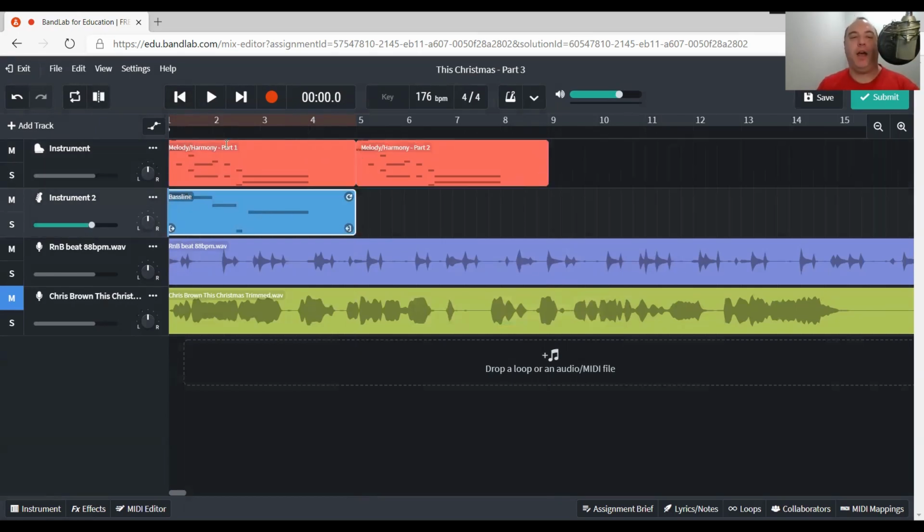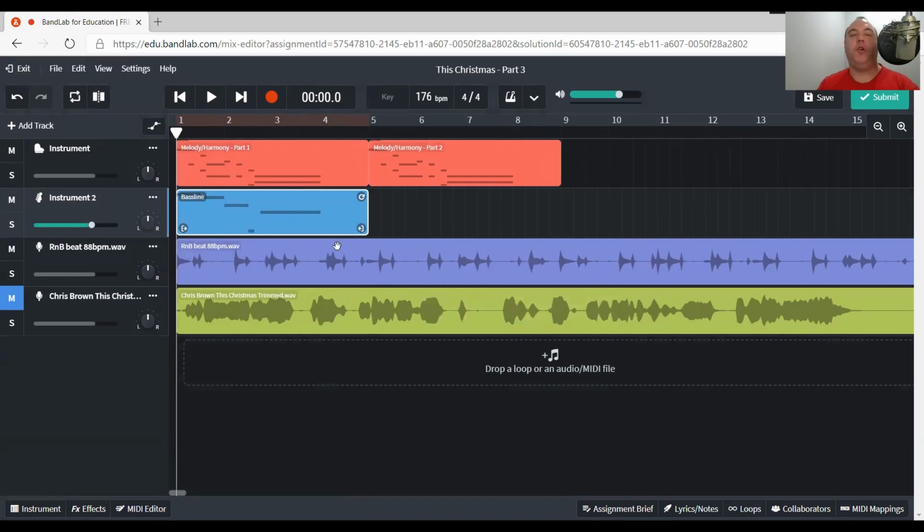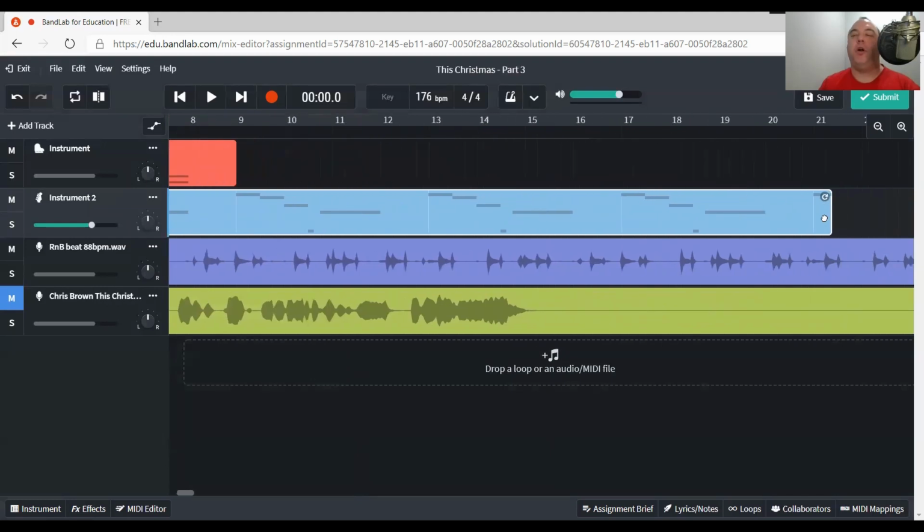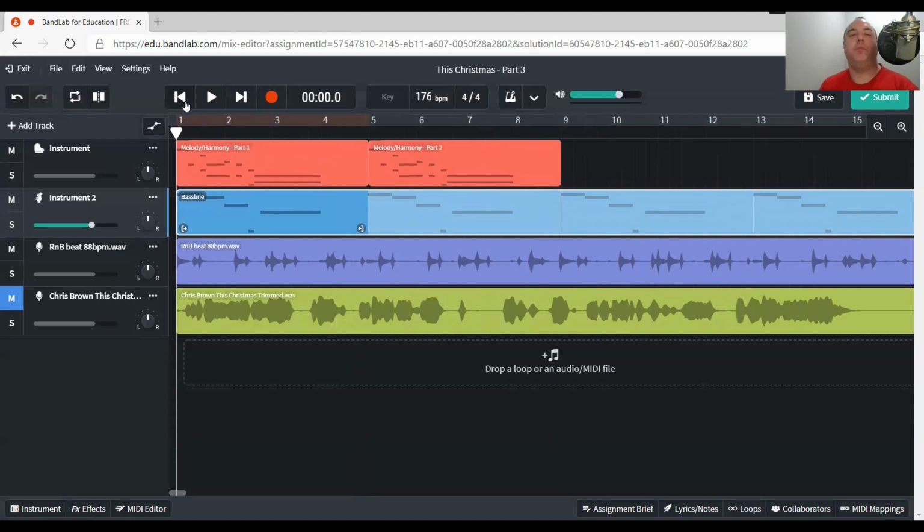Okay, our bass line, however, is going to be exactly the same throughout. So I'm going to go to the top right corner of the blue track, that circle icon, and I'm going to click on that and drag it out. And it's going to go all the way out to bar 21. That should do.